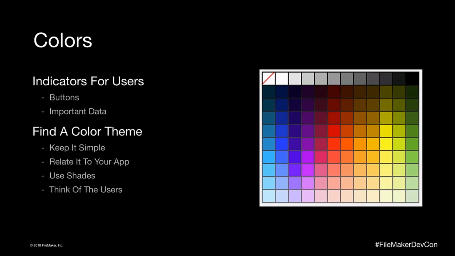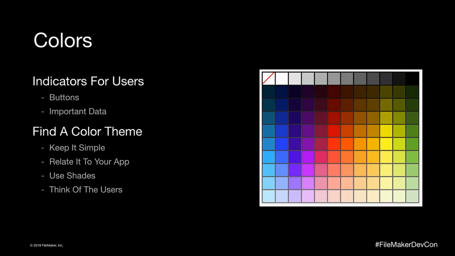So while we're on the subject of colors, why do we use colors? Well, colors are indicators for users. They tell them that they can perform an action. They also can tell them that there's some data they need to see. Maybe it's a name, maybe it's a warning. So we want to use colors that users can see but that aren't obtrusive to the design. So keep your colors simple. Don't do the whole shade of the rainbow in your app, but keep them simple and make them easy to see and have it flow through. So you wouldn't want to create a Christmas app and use pink and blue. You'd use red and green, right?